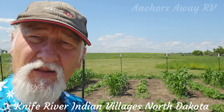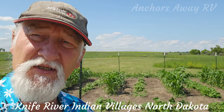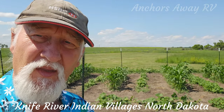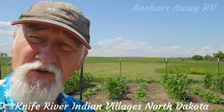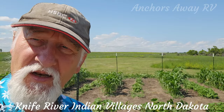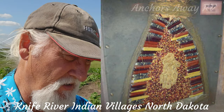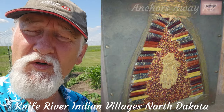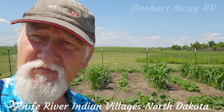And then they would harvest twice, so they'd harvest some of the green corn, and then once the corn was ripe they would harvest the rest of the yellow corn, and they would dig these huge deposits into the ground where they could store the excess through the winter months.